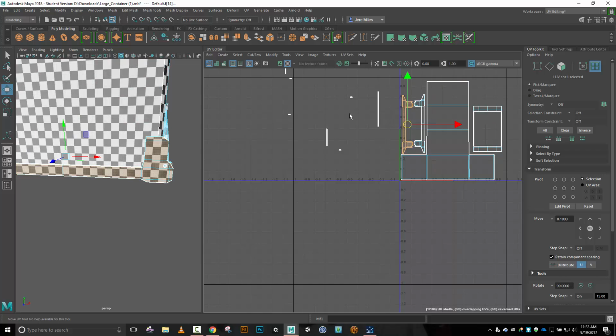So now I can do the inside of those. And yeah, I can see that this is definitely scaled too big, so I'm going to have to rescale some things, and that'll be fine. I'll manage. Okay, so let me take care of the insides, and then we'll see what to do after that.